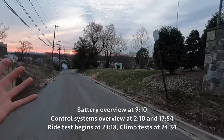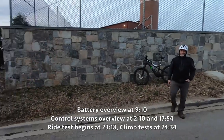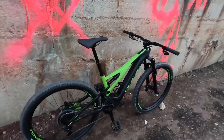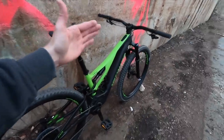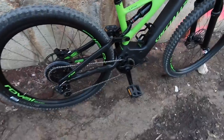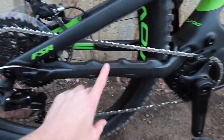Let's get into it. Well guys, we're losing daylight here. We've just been having such a blast cruising around on these mountain bikes. This is the Specialized Turbo Levo Expert. Carbon fiber frame. It's got the M5 aluminum rear triangle. And I was looking at this thing just amazed that they've got this thick rubber slap guard.